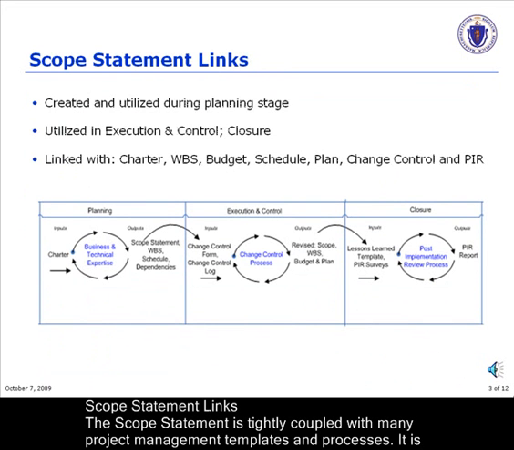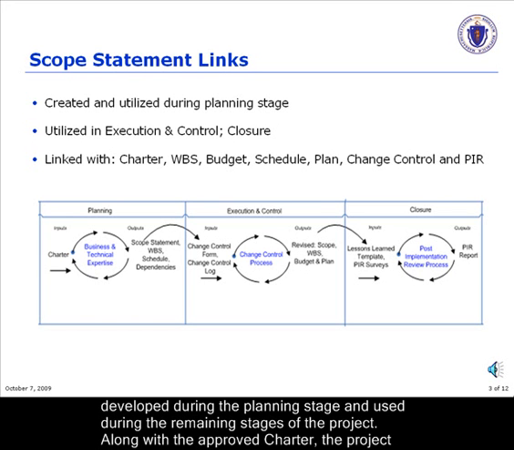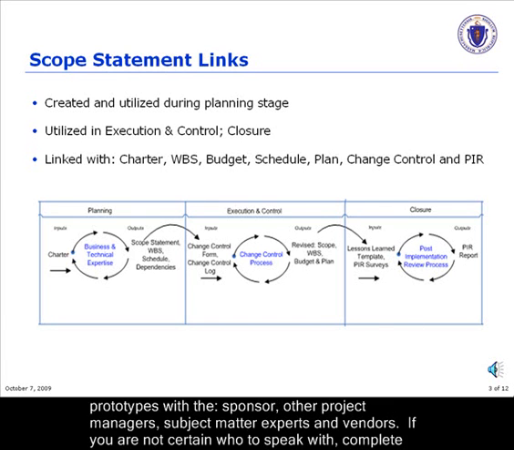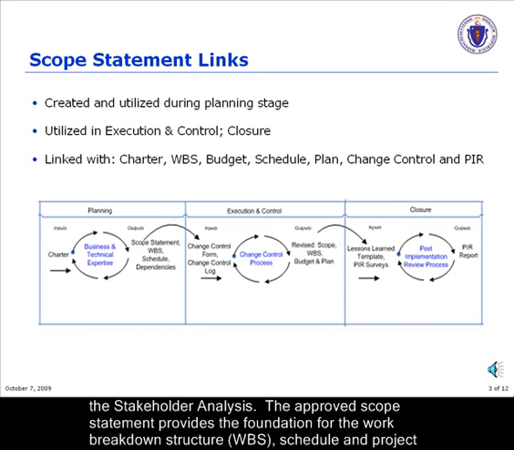Scope statement links. The scope statement is tightly coupled with many project management templates and processes. It is developed during the planning stage and used during the remaining stages of the project. Along with the project charter, the project manager can use a host of tools to create the scope statement. For example, interviews, workshops, questionnaires, observations, and prototypes with the sponsor and other project managers, subject matter experts, and vendors. If you are not certain who to speak with, complete the stakeholder analysis.